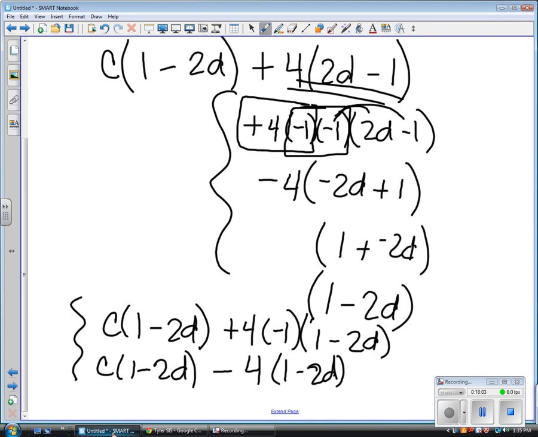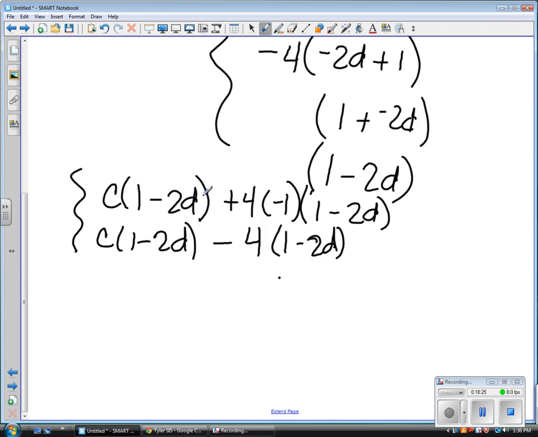I tried putting, after we got down to where the problems look the same, when you take the thing where you got negative 4 times C... Wait, you get 4C. Oh, I'm sorry. Oh, the bottom. Are you saying down here? You would have C minus 4 and 1 minus 2D, because now, see, they're exactly alike. Okay. So now I'm able to write that. Sorry, I didn't finish that. I was more worried about changing that last set of things around.